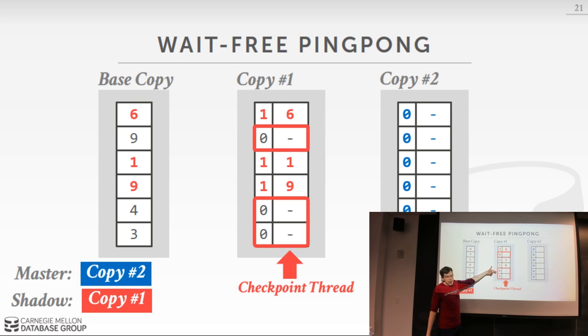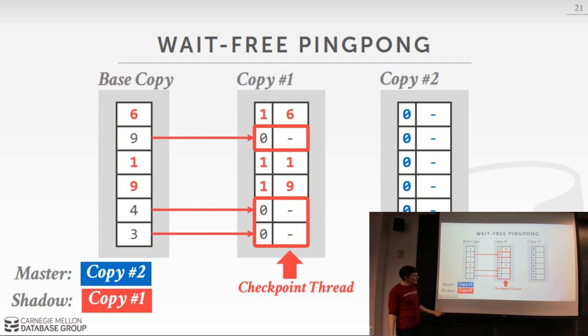It's missing data, right? Because when this was the old master, I only updated three tuples and I didn't have the old versions in there. So you could say, all right, well, maybe try to get the values I'm missing from the base copy, but this is a race condition because now someone could have updated this, and I would go check here. This is still zero, so I know that this is the latest version. And by the time I go check zero and go copy this into me, someone could have updated this, right? And the only way to protect myself is to set a latch, but I said we didn't want to do that because we want this thing to be wait-free, so we can't do that.